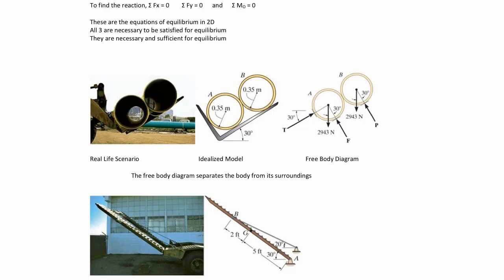What we're going to do with those free body diagrams is recreate the scenario and draw the forces acting on the objects, separating the bodies we care about from the environment. In this case, the environment is provided by the bracket and the forklift. The free body diagram removes the forklift and asks: what are the forces caused by it on these tubes? In order to keep the tubes from rolling, you have to provide forces here. They are also subjected to their own weight. In all cases, we'll either start with the scenario and move to the model, or the textbook will provide a model and you'll need to provide the free body diagram.